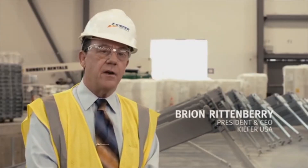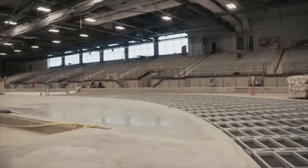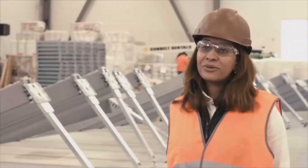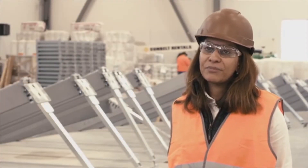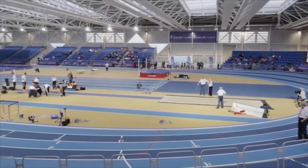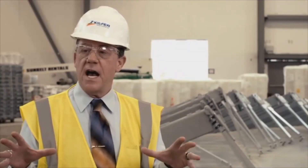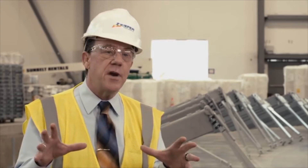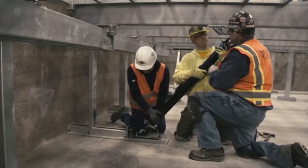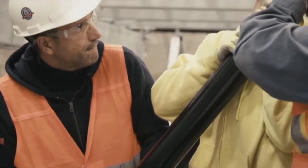We're the lead contractor on this, working with McHugh to not only build the structure but also install the Mondo surfacing. Mondo is a sports flooring provider that has been in business for 70 years, providing sports surfaces throughout all types of facilities — track and field, indoor sport, weight rooms, and gymnasiums. They provide the engineering for the hydraulic system and send representatives from Italy to help with the installation, to ensure the specifications are met.